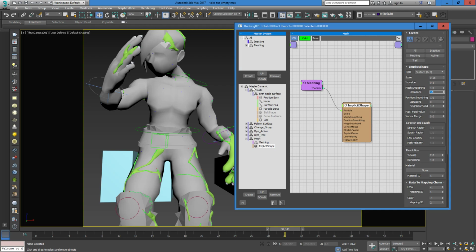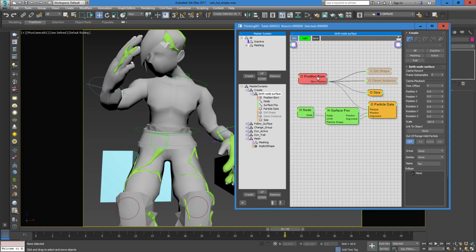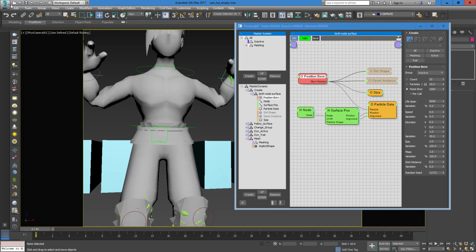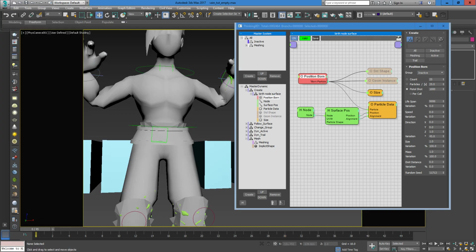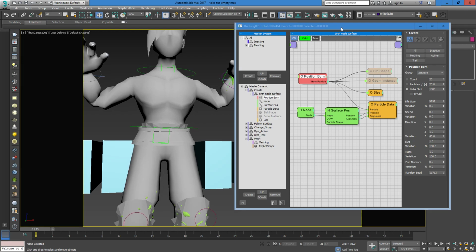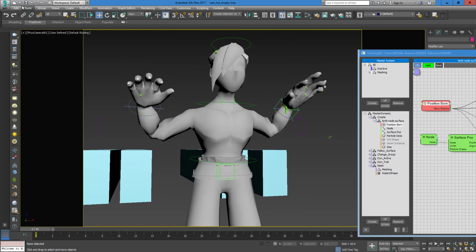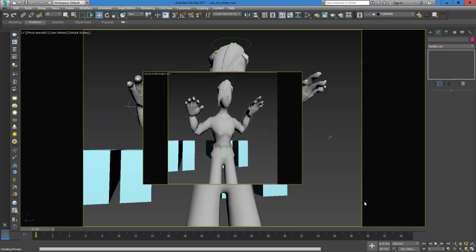I will make a final preview. I will disconnect the dots, turn off, and I'm just putting more particles, like 1000 particles. Let me just turn this off and save it, and make a final preview in the camera. Okay, maybe I can put the camera over here and preview it. And that's it, guys.